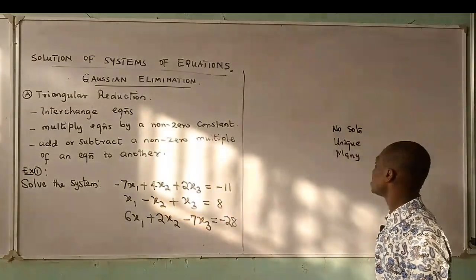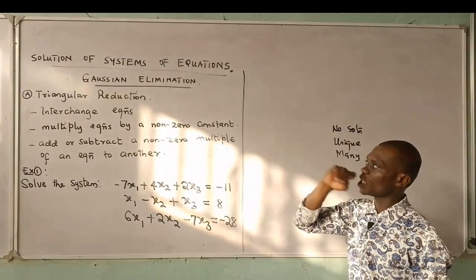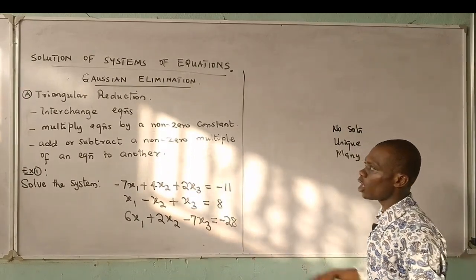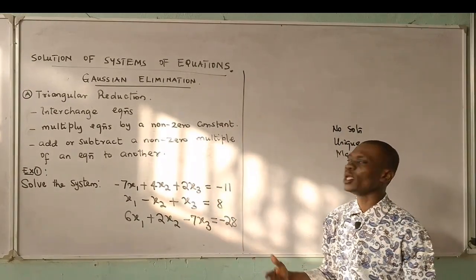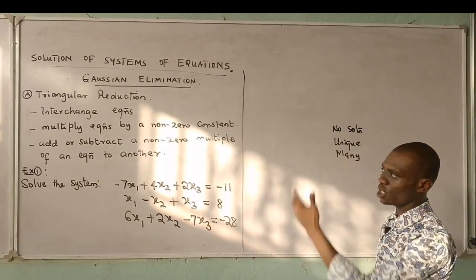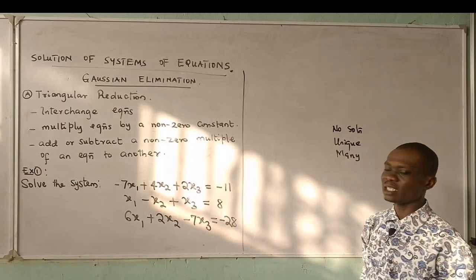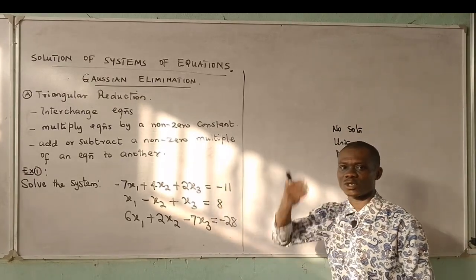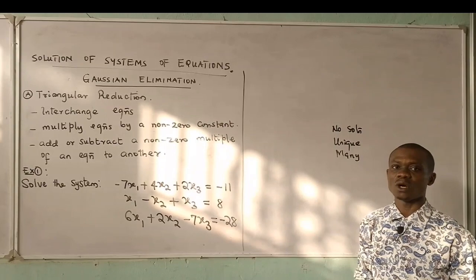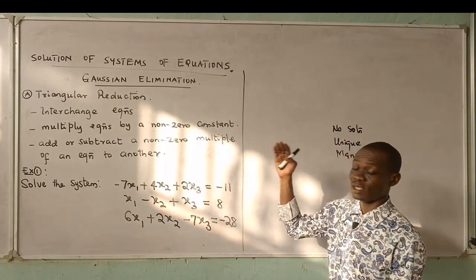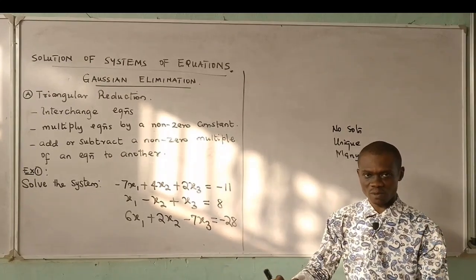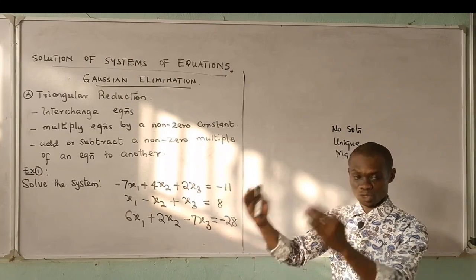And then we went down to look at Gaussian elimination, and I said that it involves two broad aspects. One is reducing a system into a triangular form, which we can also call row reduction or triangular reduction. The second part is what we call backward substitution. The coming together of these two processes is what makes up Gaussian elimination. In the end of these two processes, you would have gotten the values of your variables, which forms the solution to the system.